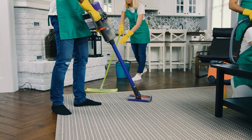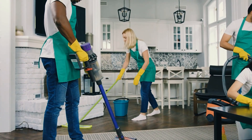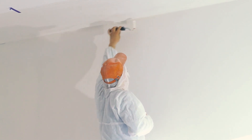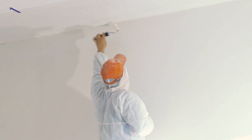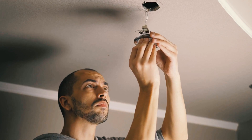Homes that are well kept, attractive, and in good working order sell for more than houses in less desirable situations, so you should include some home preparation costs in your budget. Start with a professional cleaning that costs between $200 and $350 on average, and continue with a fresh coat of paint. The cost of repainting a home in Canada varies by province, but expect to pay between $2.25 and $4 per square foot for exterior house painting.